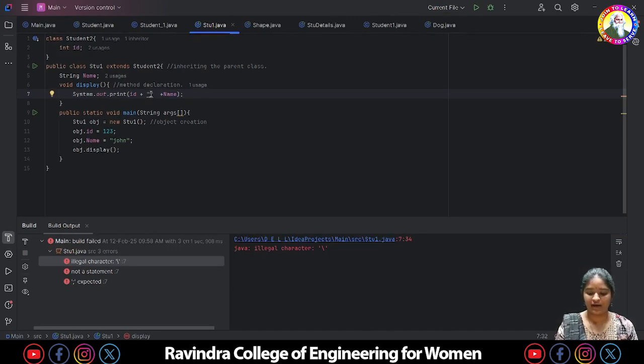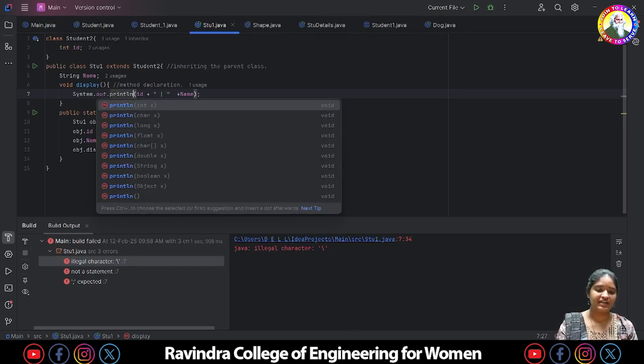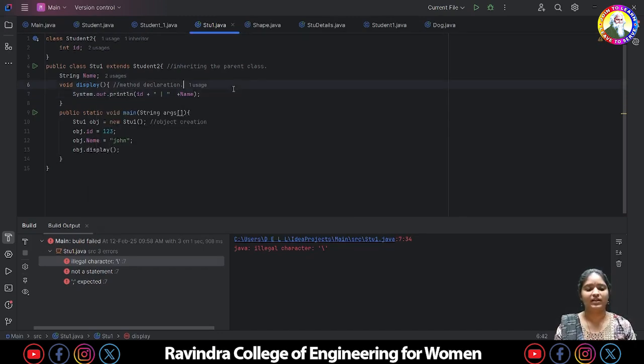For strings and everything, you can also use printf. Strings and float things, double things, you can use printf, but for the remaining you have to use print and println. Println is for the next line. Whatever you want to have will be on the next line.